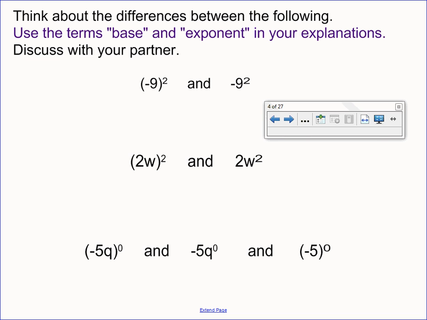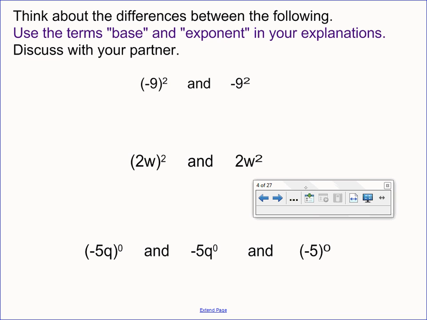Okay, ladies and gentlemen, please be ready to share the difference between the first two powers, that is -9 squared versus -9 squared, when I call on you. So what's the difference between these first two powers only? Carson and Dakota? Are they the same? Would these give us the same values? No, how come? Wouldn't the first one be positive, and then the second one is negative? Raise your hand if you think the first power is positive, as Carson suggested, and the second power is negative. You're correct. Yes, the first one would be positive.